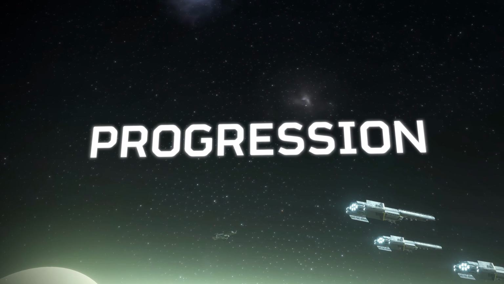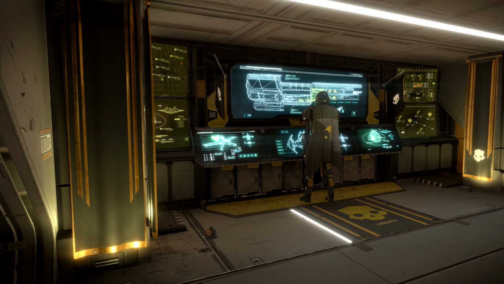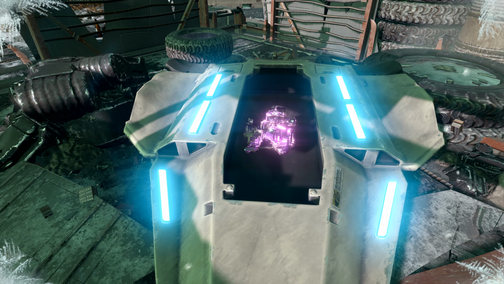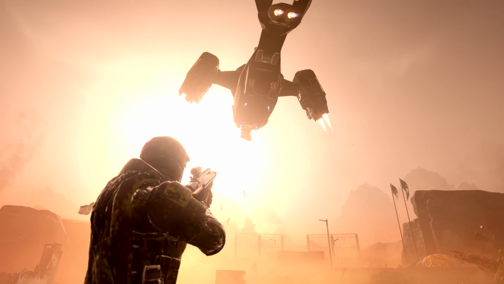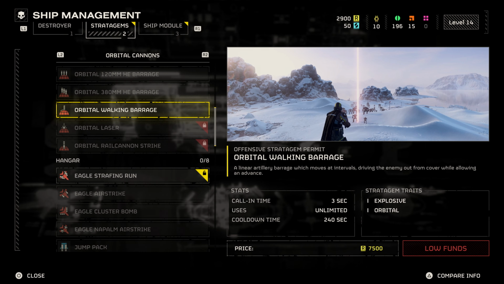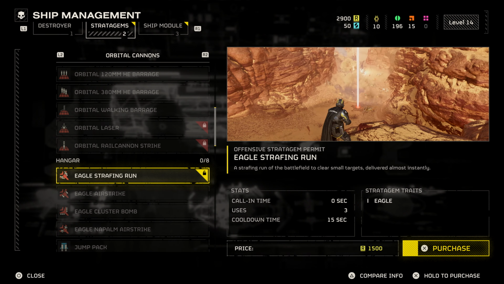You have your Helldiver destroyer. It can be upgraded. In the ship management, you buy bigger guns, better Eagles, and to get those, you need samples. You find them on the level. You need to extract to get your samples with you to your ship. The requisition you use to buy stratagems. You get it mainly by just doing your missions.